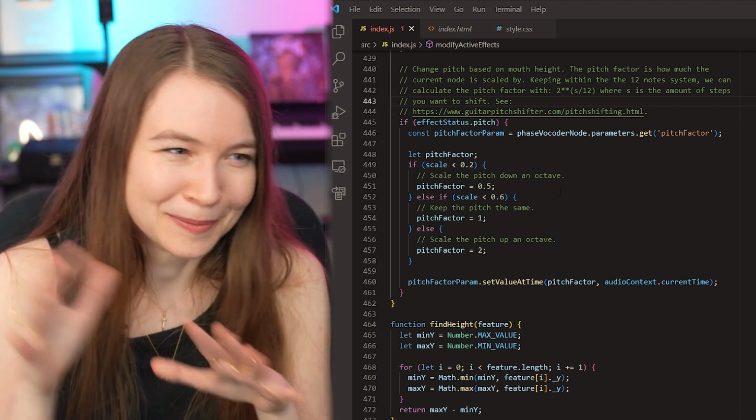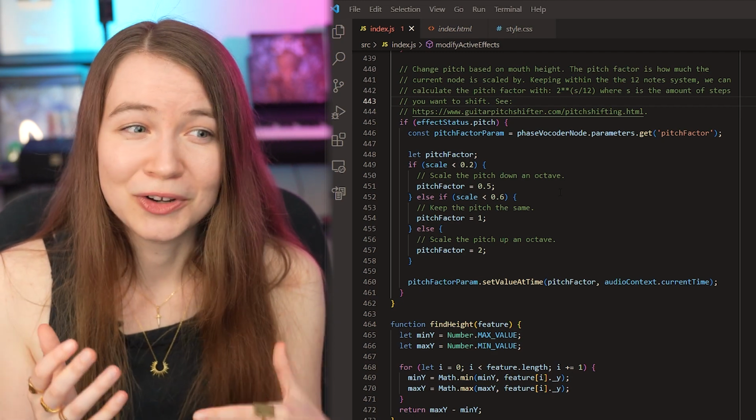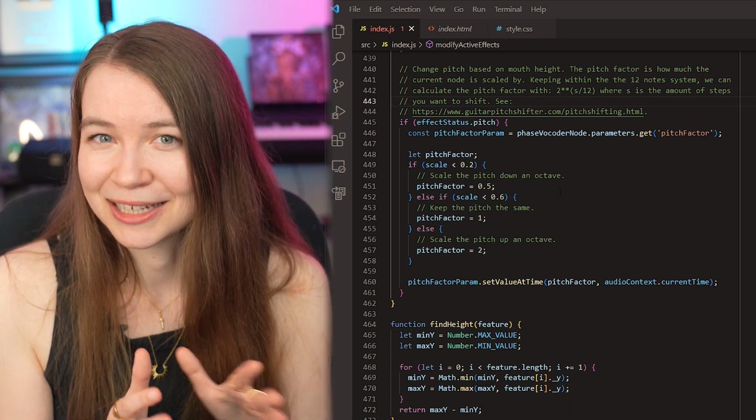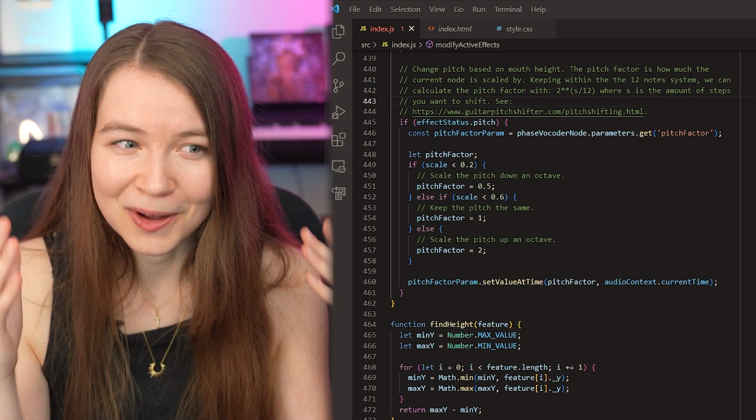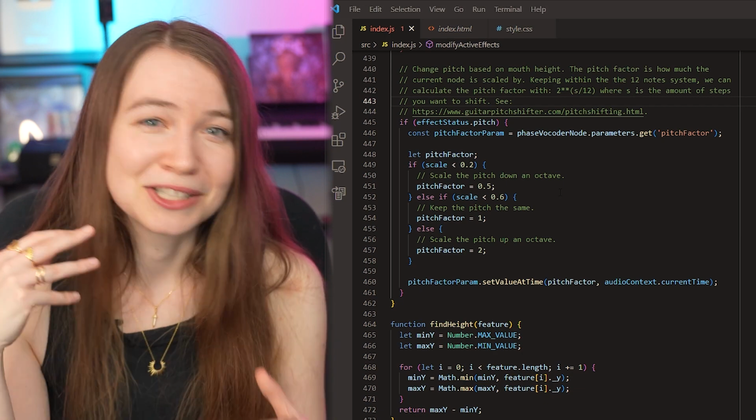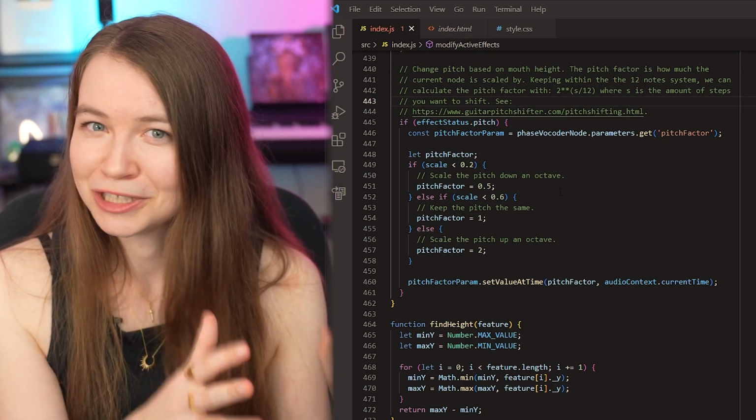And I'm not going to explain the math behind that. If you want to learn more, you can check out an article I have linked in the description that goes way more in depth on this particular thing. But that is just how I got these values for shifting my pitch.